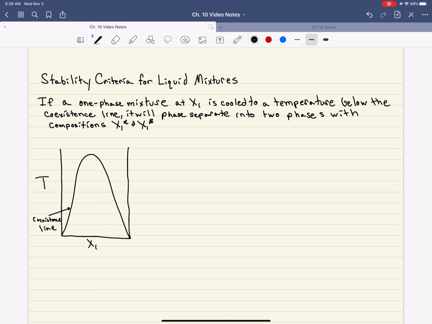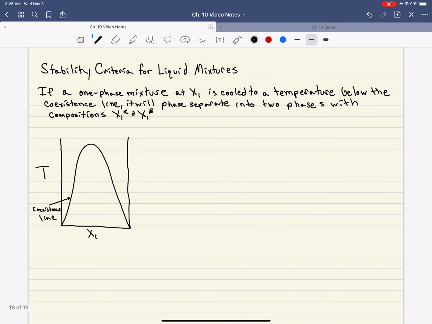Let's now talk about what's required in order for a mixture to undergo phase separation, or equivalently, what are the conditions in which a liquid mixture will be in one phase and be completely uniform throughout. The thought experiment that we're going to go through is, let's consider that we have a binary mixture with two species, and we take the mixture from a very high temperature where everything is uniform, everything is in one phase, and we cool it down to a new lower temperature that will cause the system to phase separate.